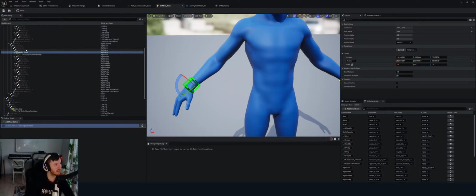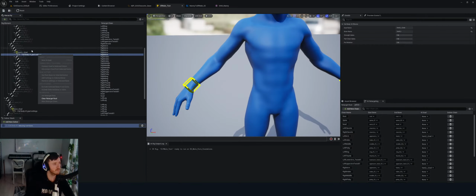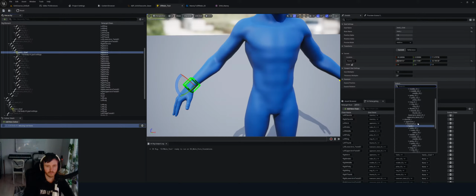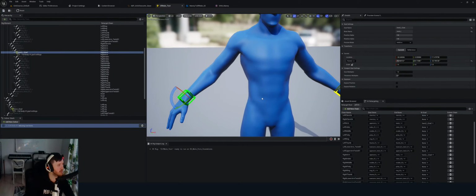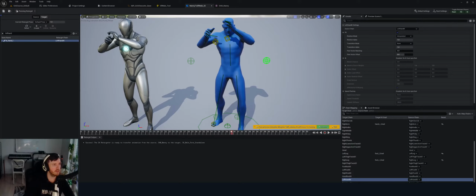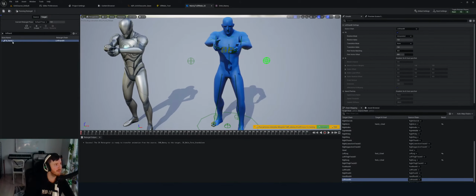It looks fine. Yeah, right arm. All seems well and good. Yeah, something about it just is messed up.